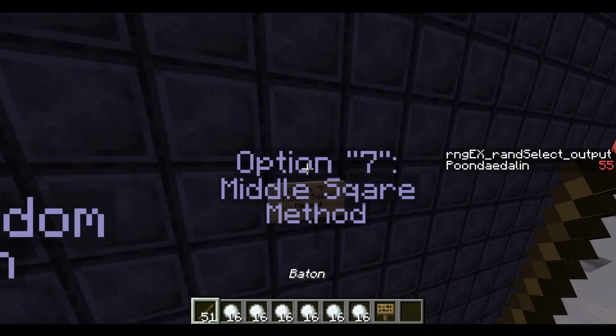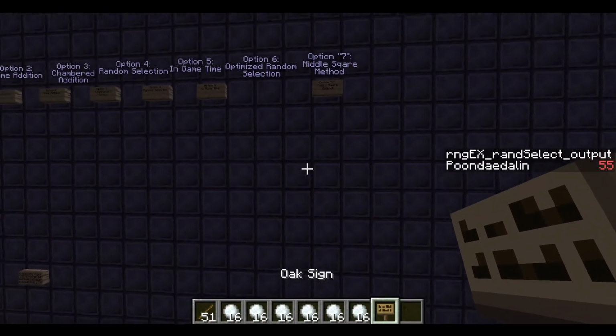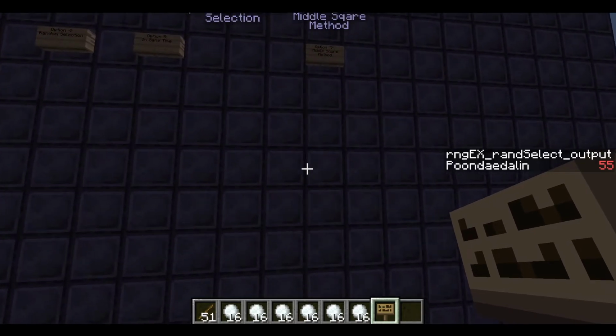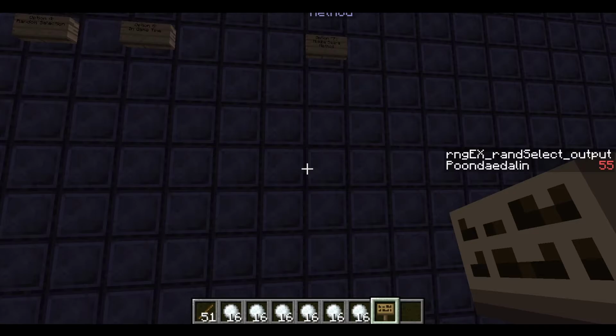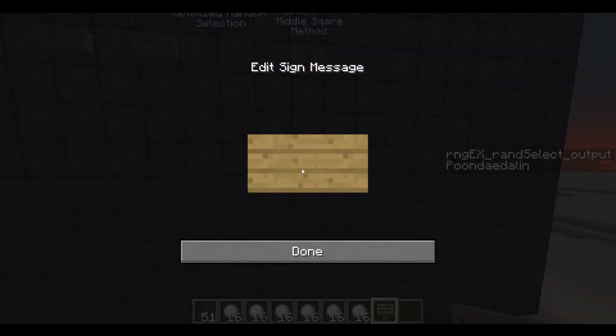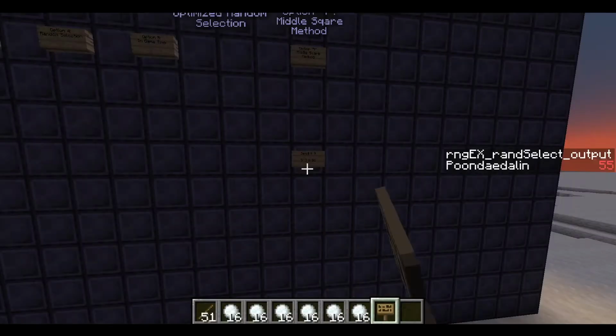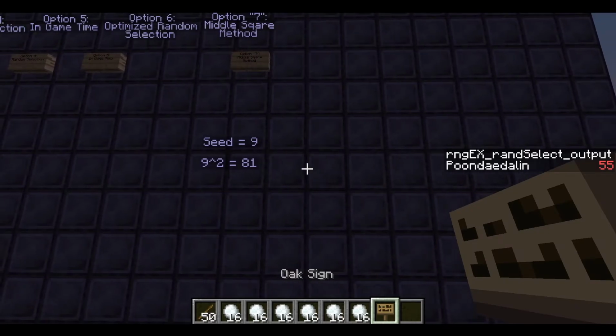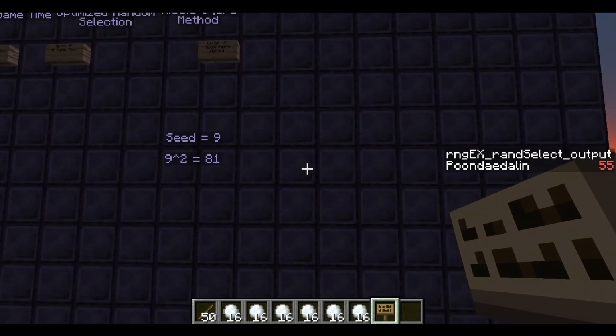Times like this, I'm glad I have a whiteboard because this requires some genuine explanation. So let's suppose that I have some random starting seed. So maybe I do seed of 9. And then 9 squared is 81. 81 becomes the new seed for this algorithm.